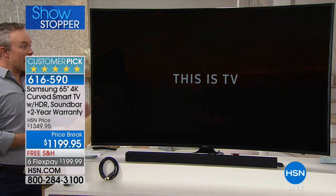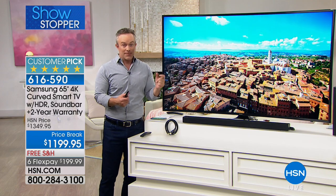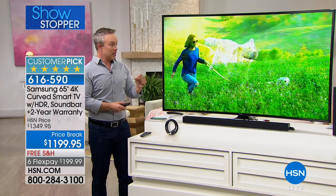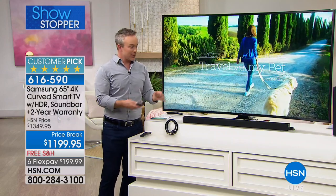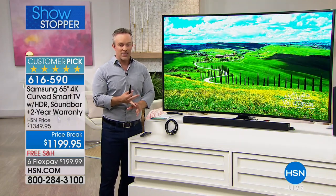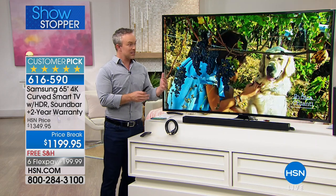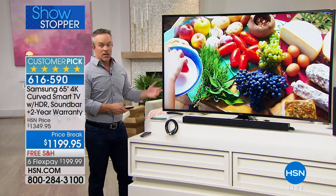The speakers on the TV are nice, but when you need to hear it over the vacuum or the dishwasher, you can go to 200 watts of audio. Remember, it's the TV, the sound bar, the subwoofer, and we've doubled the warranty — which is real peace of mind. It's the number one name brand, the number one spec — being able to virtually see the difference between standard definition, high definition, and actually 4K.